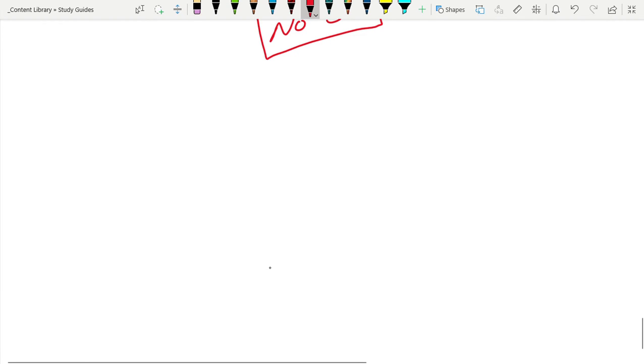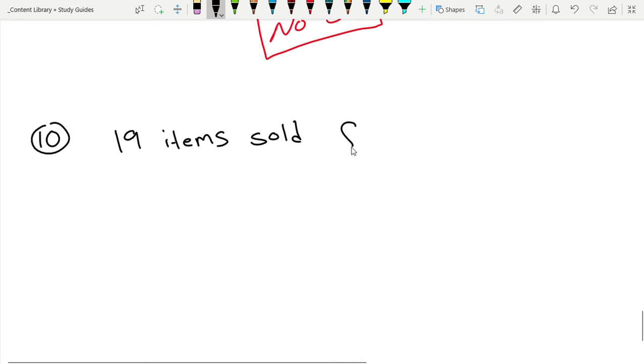Now on to another word problem. So if you look on your study guide, you can see the word problem. I'm not going to write it all down for you. But we've got Gabe, Ethan, Drew, and Aaron are selling bottles of hot sauce and scissors. They sell a total of 19 items, so I'm going to write that down. 19 items sold. It says 19 items sold for a total of $153.